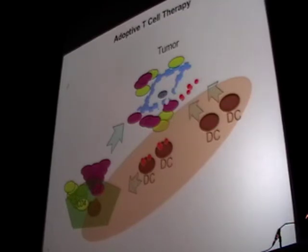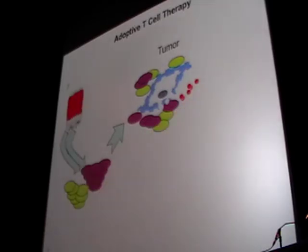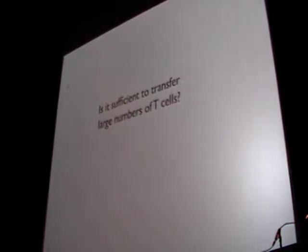And it also removes any afferent components required. There's talk whether cancer suppresses patients, whether this occurs or not. The endogenous population of the antigen-specific T cells is very low in frequency, and inducing that response in vivo can be problematic. We circumvent those obstacles by infusing T cells and then concentrating on the efferent response. As I mentioned before, the advantages of using antigen-specific T cell clones provide very rigorous control of the specificity, phenotype, and magnitude of the induced response, and I'll explain how we manipulate these factors in order to augment function and also anti-tumor efficacy.